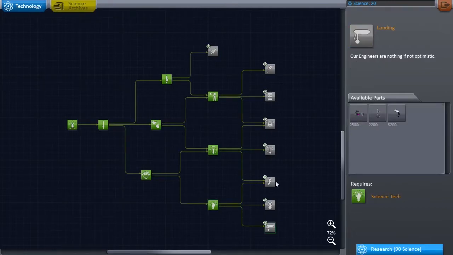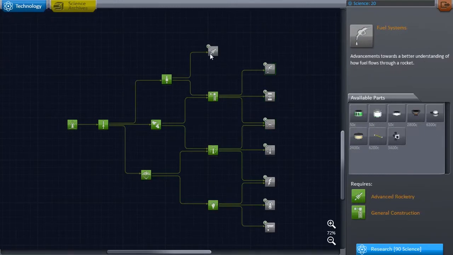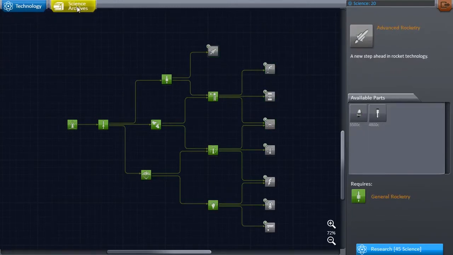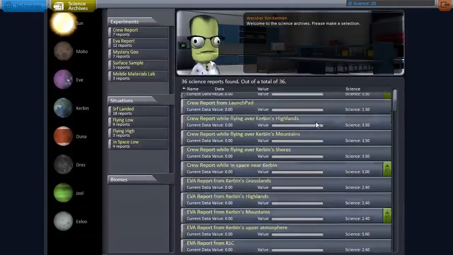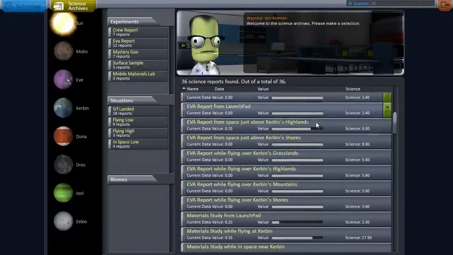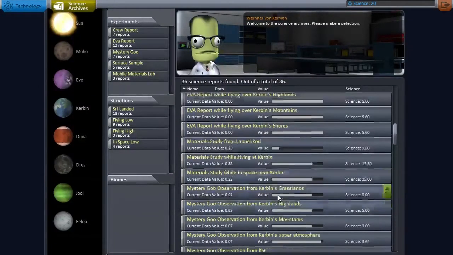We have a few options for where we're going to go from here, but we will come to that as and when we unlock some extra science. What we need to do is get up there and get some science. Looking at the science archives, what I have already unlocked, we have unlocked quite a few of the very basic science experiments from Kerbin. Somehow we've only done a little bit of the material study from the launch pad, so I think we'll try that one again. I must have transmitted it rather than recovering, so we can grab that science pretty quickly.